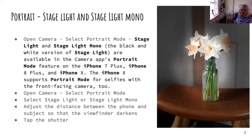And before we start, I know we all have different phones, and these options are available in iPhone 7 Plus, iPhone 8 Plus, and iPhone 10s. If you have an iPhone 10, it also supports portrait mode for selfies with the front-facing camera too. So if you have a 10 or more, you can spotlight yourself. I can't do that because I have an 8. If you have an older phone, you can focus on the close-ups of this. You can't do this portrait mode.